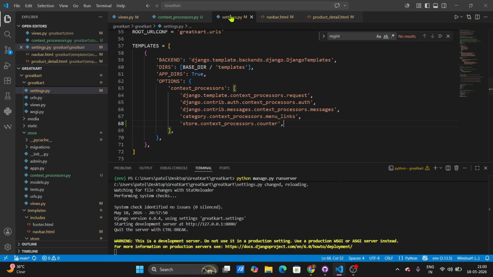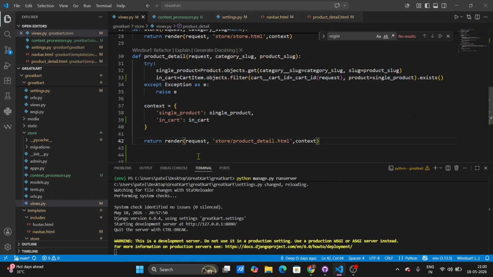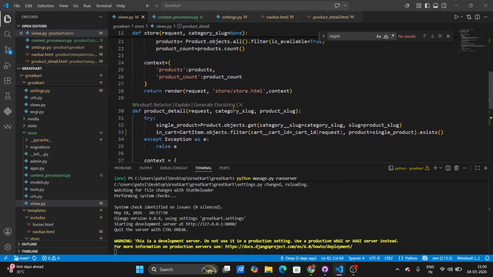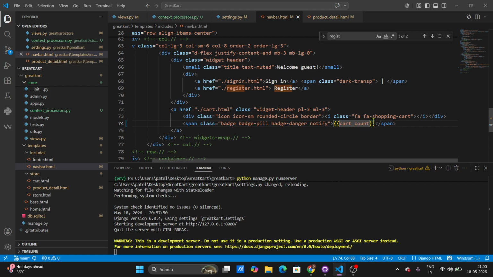I think it was, where is view, and so cart count, and we want to make that particular button clickable. So just use URL cart here.